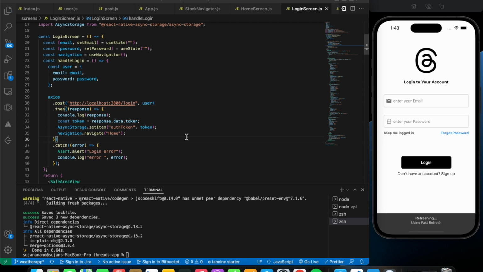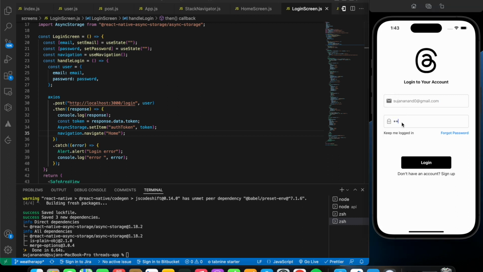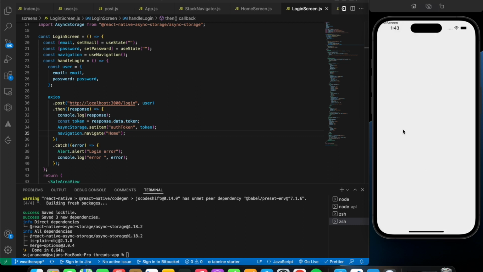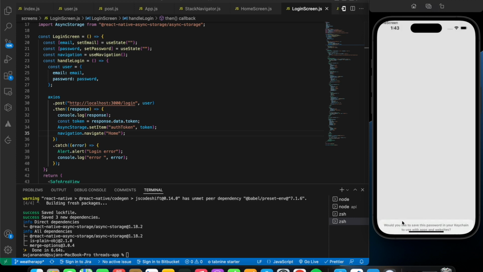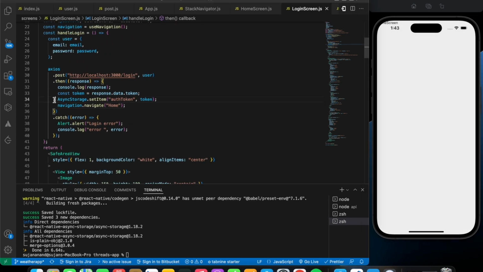And yep, I think that's it about the login function. So save the file. Yes, I think we can give this a try. So if at all everything works correctly, we need to store the token into async storage, and then we need to navigate to the home screen. So firstly, let's write my email over here, and let's write in the password, and let's press in login. So as you can see, everything is working fine. We are correctly coming into the login screen. That means this also worked correctly. That means we have stored the token inside of async storage. All right, so that's working absolutely fine.